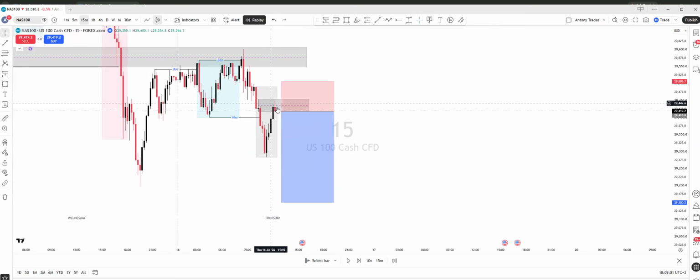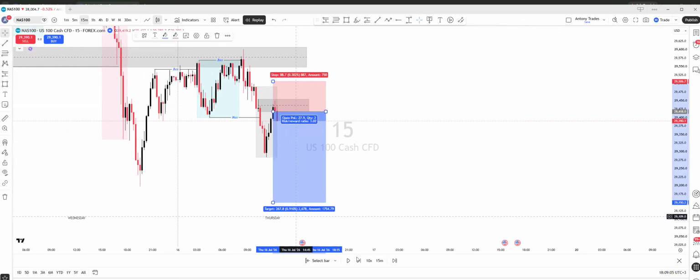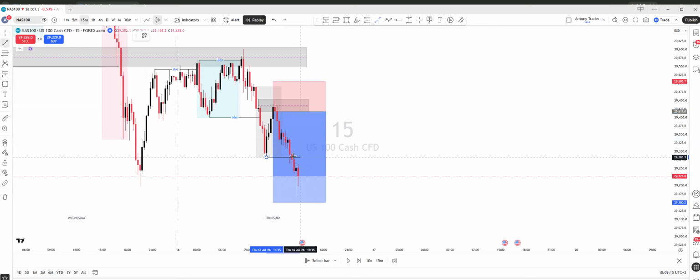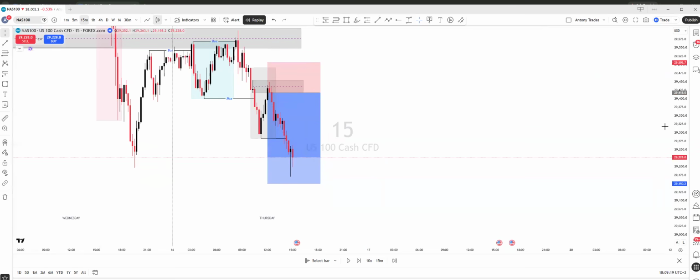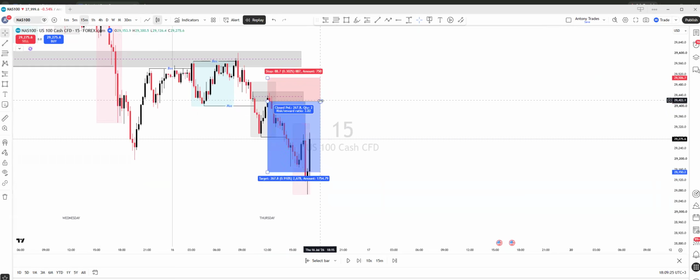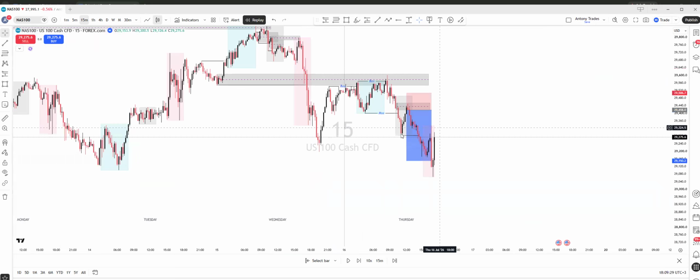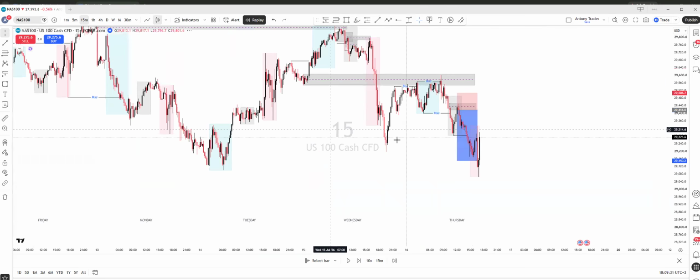So see, I got activated exactly during the London session. Now let's play out. So immediately we closed below here. Immediately I saw this closure here. I just moved my stop loss to break even. And then I just let the market do its thing. All right. So let's play out. And then the market, boom, came down and hit my TP. So you see now, that is how easy it is to wait for your entry confirmation.